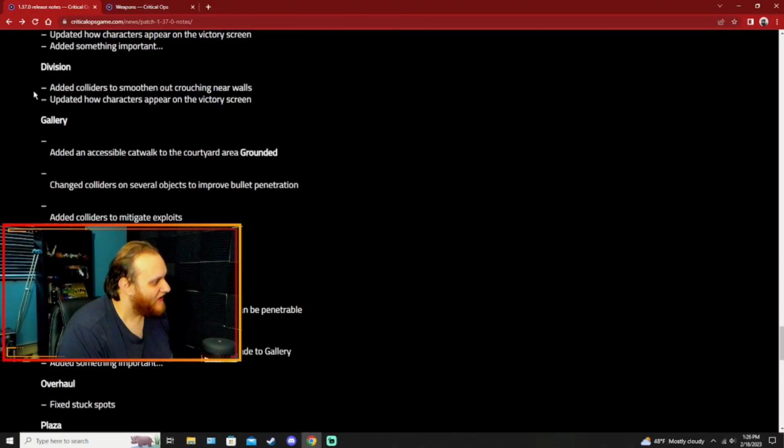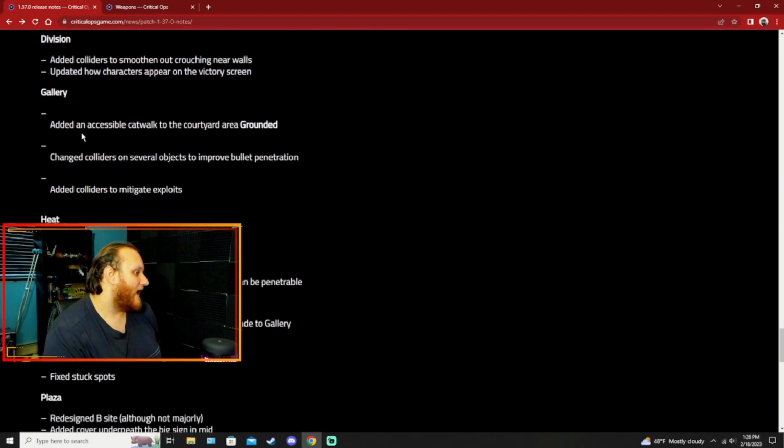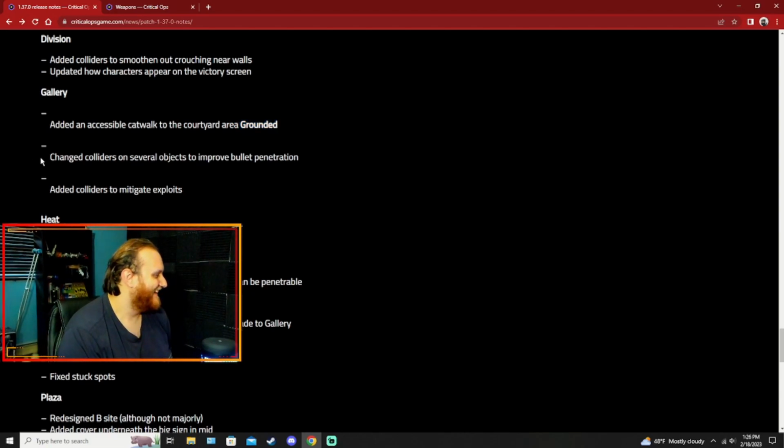All right, division. Added colliders to smoothen out crouching near walls. All right. Updated how characters appear on the victory screen. Okay, so they changed the victory screen location again. Gallery, added accessible catwalk to the courtyard area. Grounded. You mean legacy? That's an error. Someone in quality assurance, get on that.